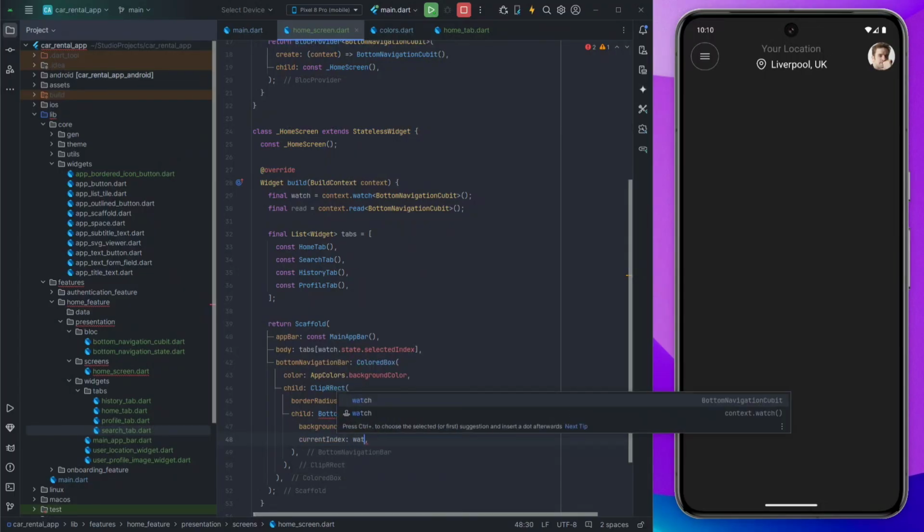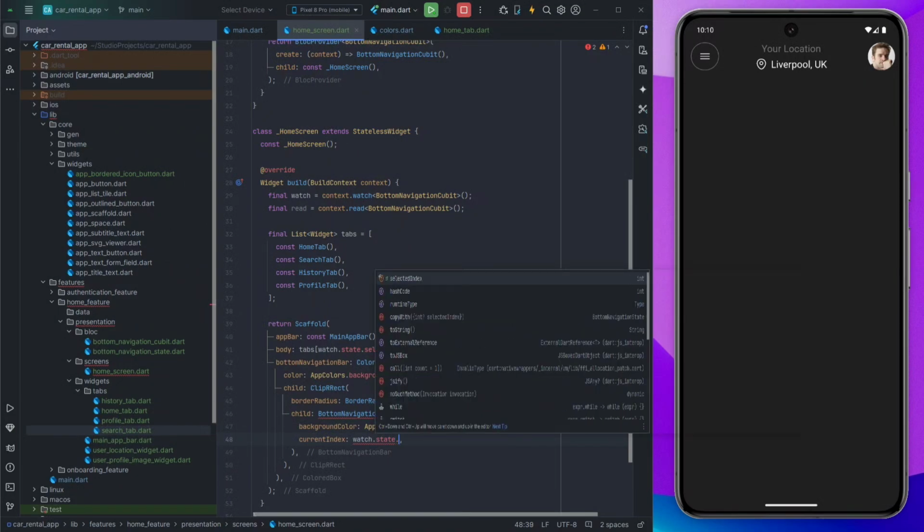Then I complete the current index parameter and then untap method.